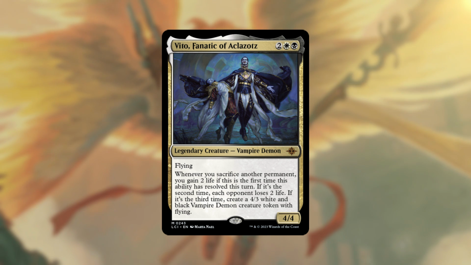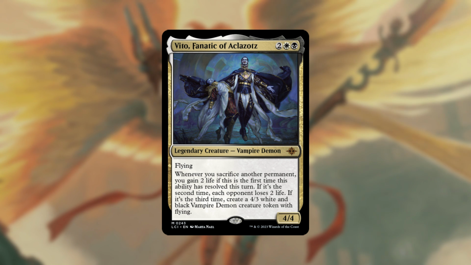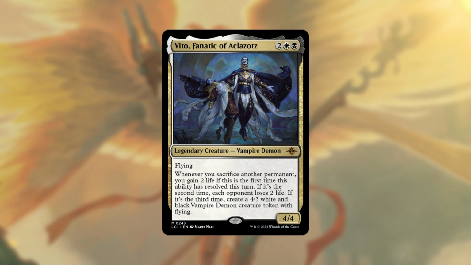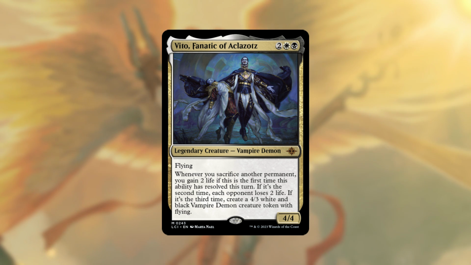I really wouldn't have put this in the deck if it focused on sacrificing creatures, but because you are sacrificing permanents, I do feel like it's a good fit because of course we could sacrifice angels. We could also sacrifice our blood tokens, so equally, this is going to be perfect.